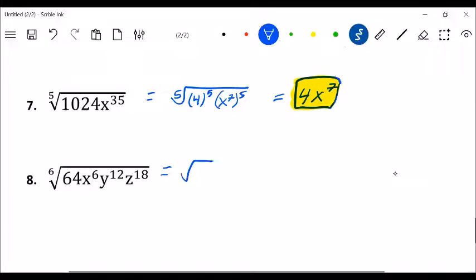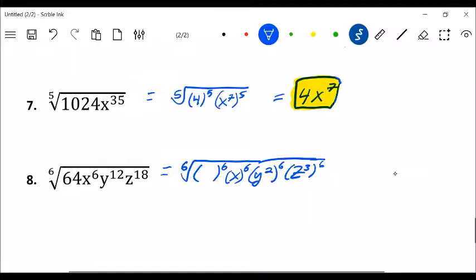The concept is still the exact same. We have the 6th root, and we think what number to the 6th power, and then it's an x to the 1st power to the 6th power. Could put a 1 there, but I don't need to. And then we need a y, something that will make it a 6 here, and z, something will make a 6 here. So going back to the y, to make a 12, we need a 2, 2 times 6. And with the z, we need a 3 for 3 times 6, for 12 and for 18.